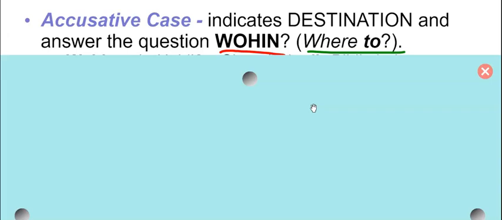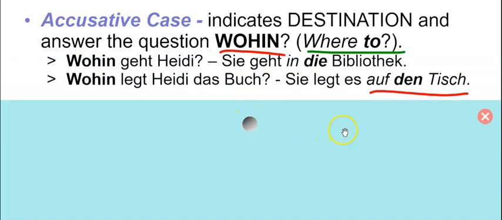If you looked at the first video and saw my samples at the beginning, I was saying, ich lege das Buch auf den Tisch. I was in the process of putting the book on the table. The table was the destination, but it wasn't there yet. So I had to say auf den Tisch because der Tisch is masculine and the accusative case makes it den, because the book wasn't on the table yet. It was getting there. That's the destination. So here are some examples, one of them using auf den Tisch.